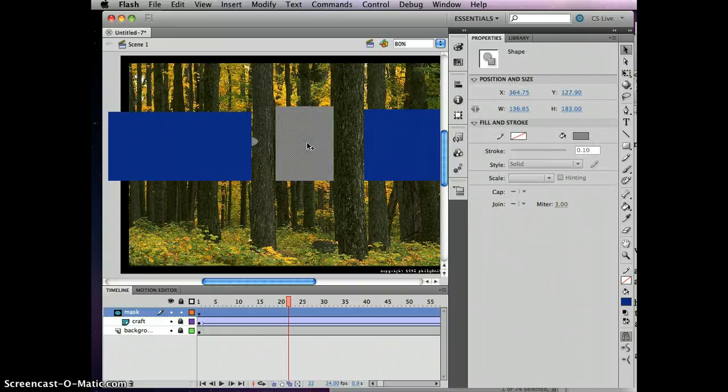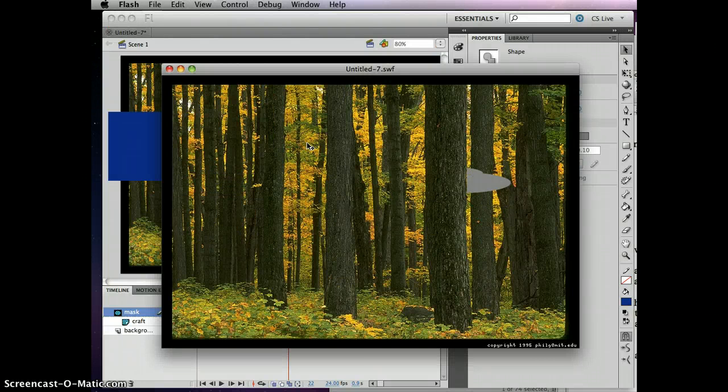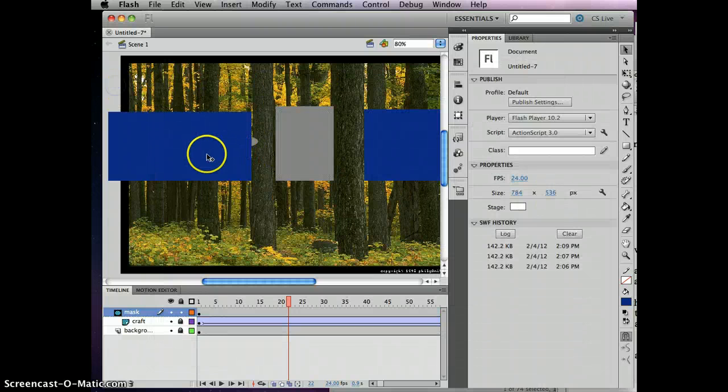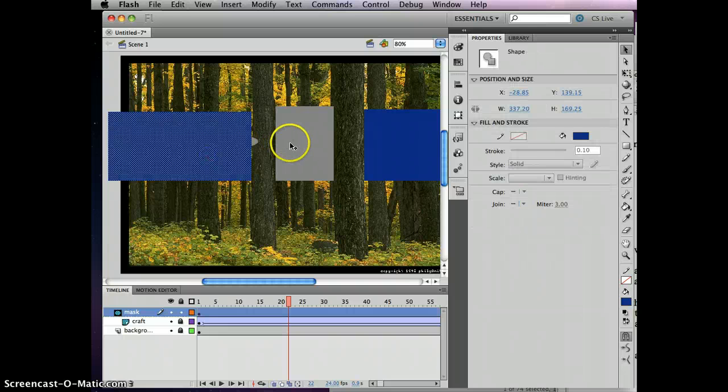Hopefully the error actually even occurs here. Sometimes it doesn't. Okay, so you see how it doesn't appear here now? Well, why is that? All I did was move it a little bit. It's just one of those quirky things in Flash. So even if yours is working and you don't do this, it's going to cost you points because it's essential that you do this, because you never know at some point that you move it, then give this to your client and it's all messed up.